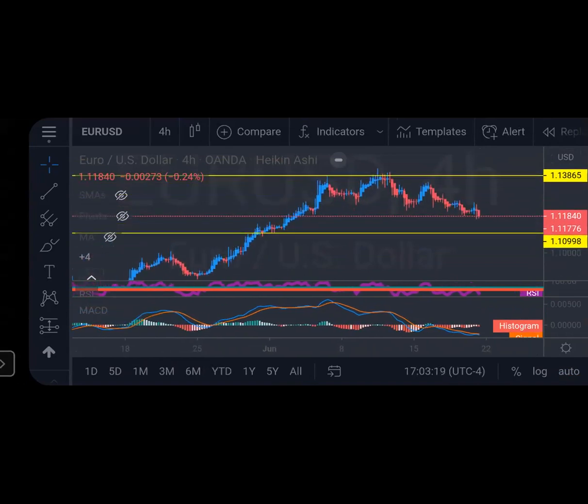So if you do 4 hour and you're marking up on the 4 hour time frame and you're putting in your trades according to the 4 hour, it's just going to take a little longer for it to play out because it's 4 hours for each candlestick. Some people trade the daily, some people trade the weekly, some people even go off the monthly. But I'm more of a trader where I like to be in and be out within an hour or two. So I don't do the swing trading because it's not really my thing.